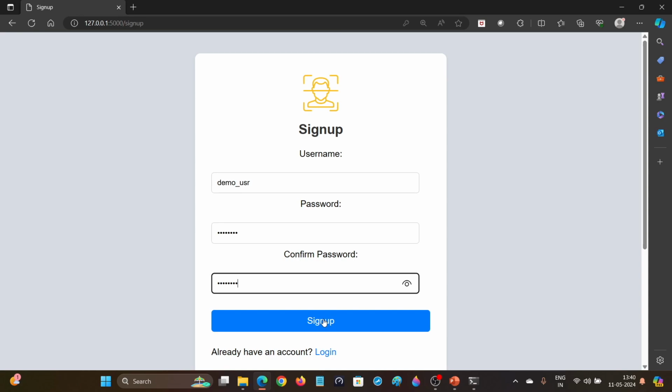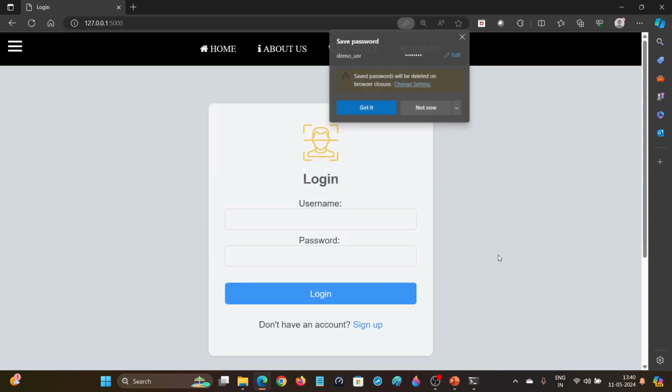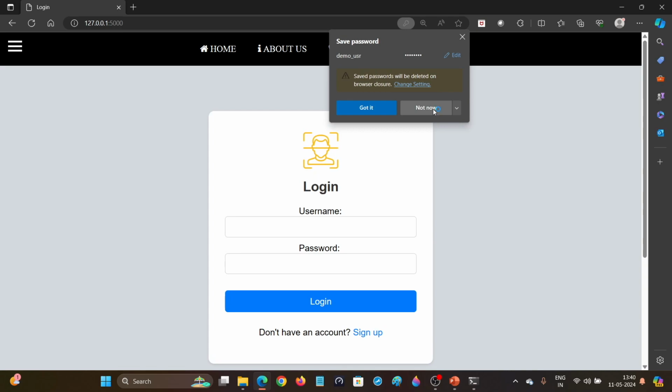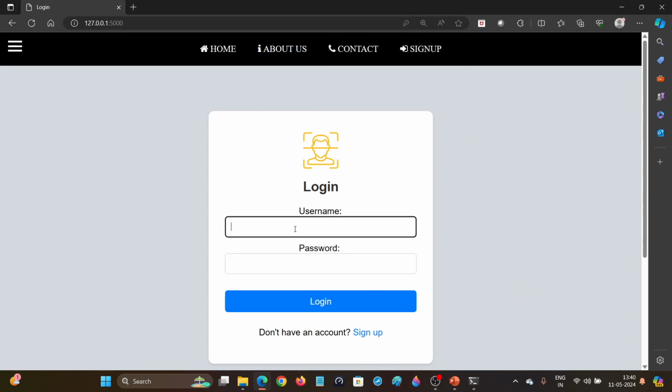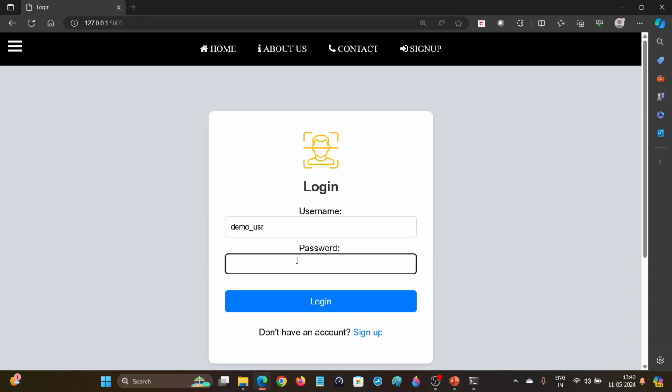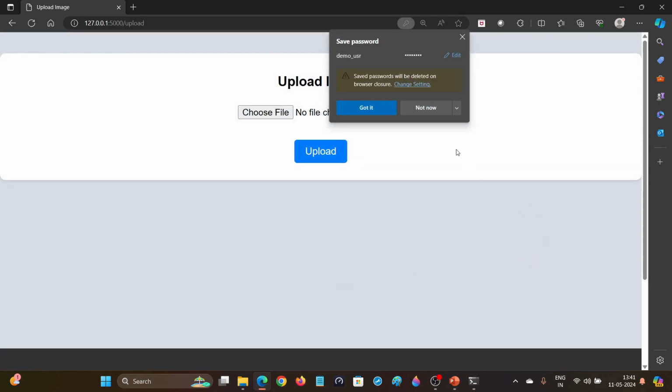Demo underscore USR, short form for user. So there you go. I don't want to save, so forget about it. Now I'm in the login page. So I should use this same username and whatever password the user registered with, I shall also make use of. I don't want to save the password currently.